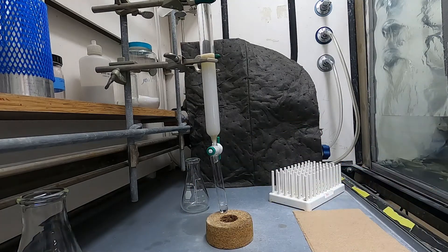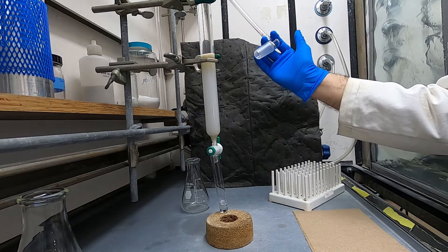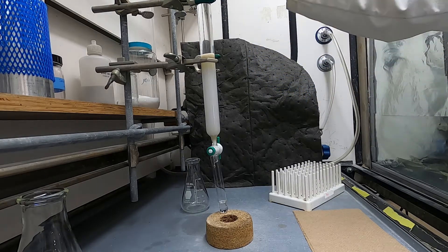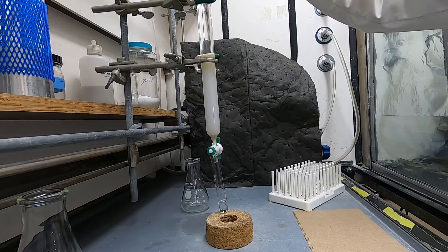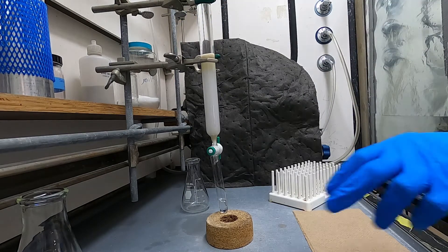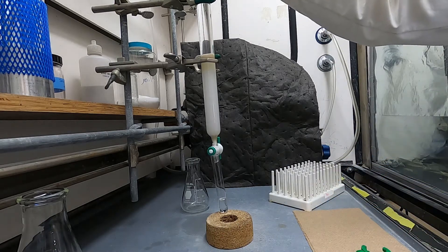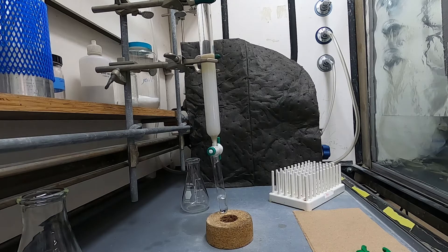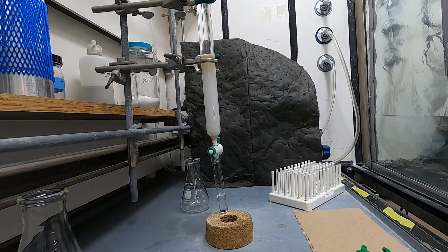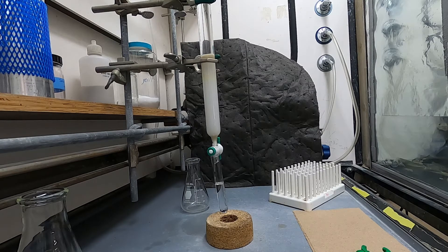So all right we've loaded the column. It is draining into a collection tube now. I've shown that I'm going to be using positive pressure. I use nitrogen. Some people use air. A lot of my stuff decomposes on silica under air so I use nitrogen. You'll want to play with the nitrogen pressure a bit so that you can control the rate of your column flow.